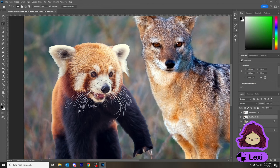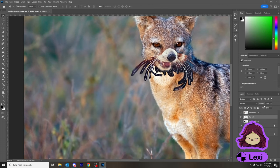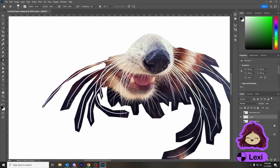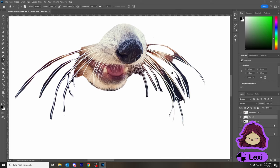And I cut out probably, I don't even know, 10 minutes of my actual video of me just erasing around the edges of this to make it look a little bit more like a nose. So that's what you see here. This is an abbreviated version of painstakingly trying to erase. Obviously, it doesn't look the greatest, but it also doesn't select whiskers. So that's what this painful process is. You're like, screw those whiskers. Yeah, and I started to give up a little bit towards the end, and I shortened the whiskers because I was not going to spend the time to erase all of them.